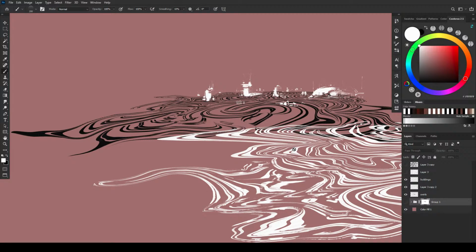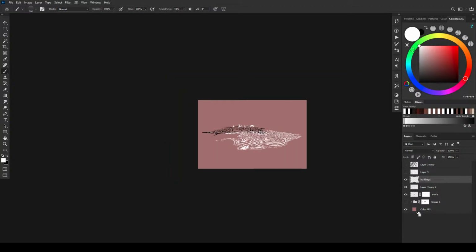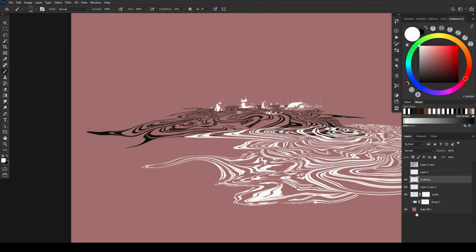I might just play with this. Let's see, our buildings. Do we need to bring this mask? Yeah, something like that, so it's not interfering with that.